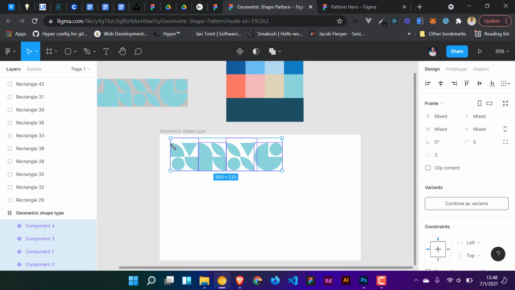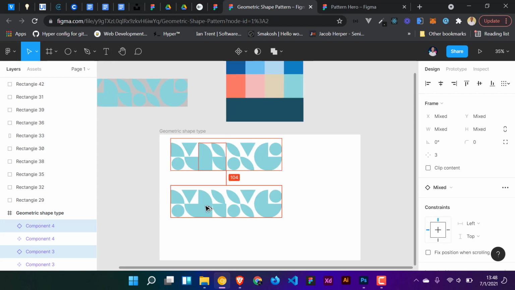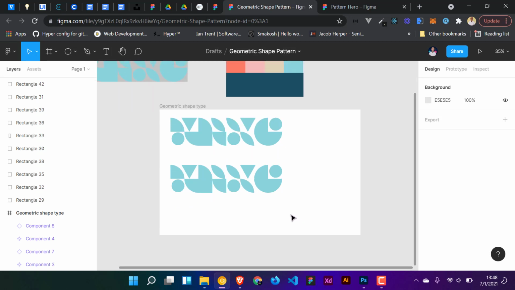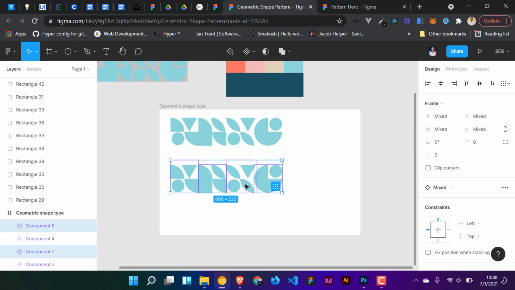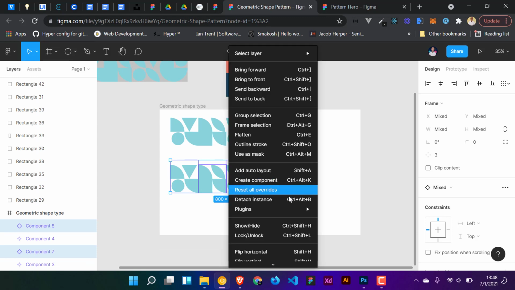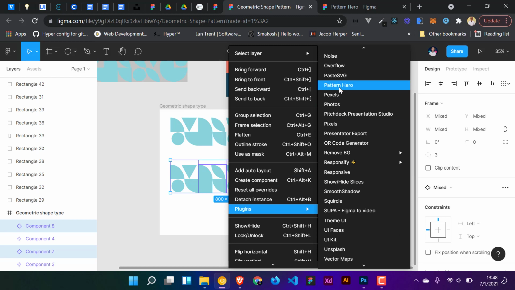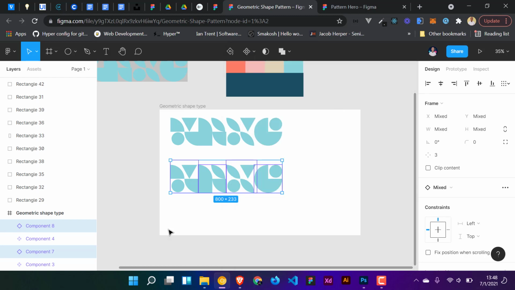So now I will duplicate to create an instance of the component. What I'm going to do now is select everything and open the Pattern Hero plugin.